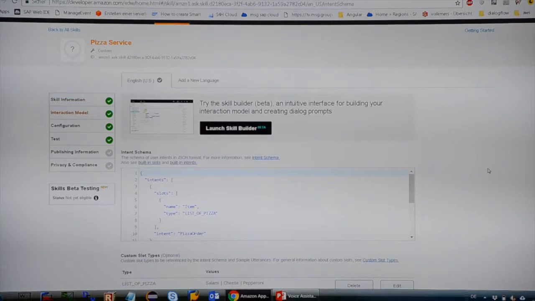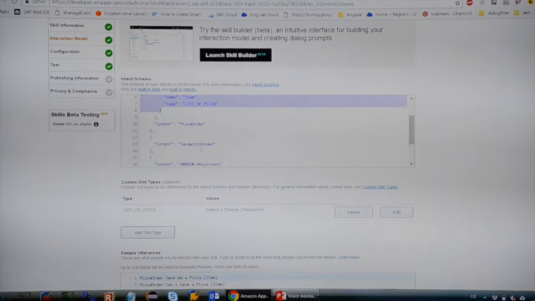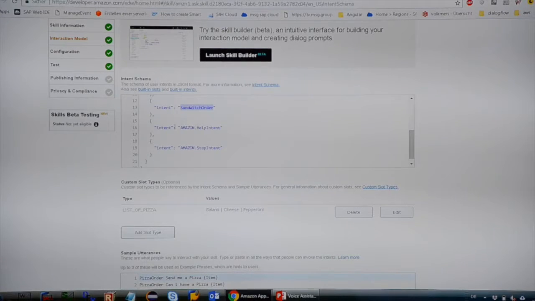In the second section, I defined my intents. It's a JSON format, the pizza order intent with the parameter, an intent for sandwich. This doesn't have any parameters. The built-in intents for providing help or stop are built-in intents.